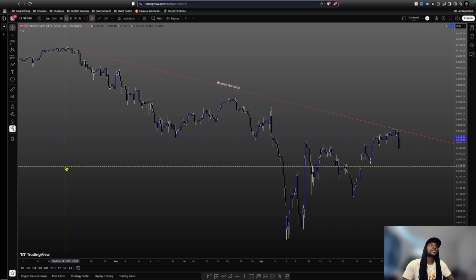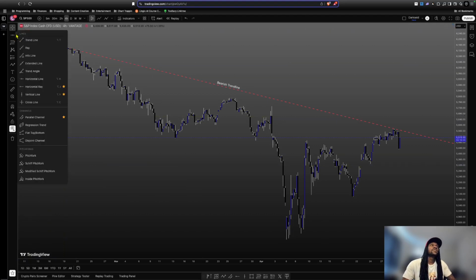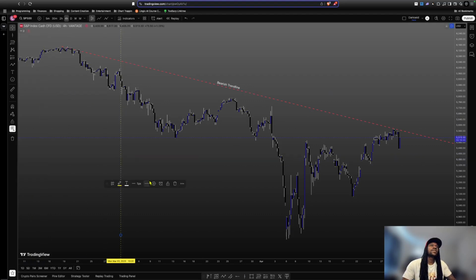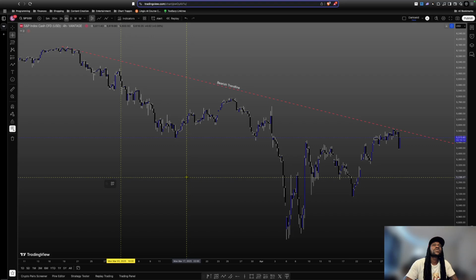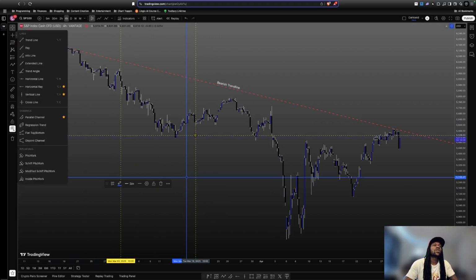Let's see what other drawings we can use. I'm gonna erase that horizontal line. They got a vertical line, right? Boom, vertical line there. Again, mine's a dash line. I just changed the dash, but you can change it to a solid one. So right here in this little quick bar, line, dash line, dotted line. It's all personal preference. Just whatever you like to see, etc. You got a cross line, which gives the horizontal and the vertical. Boom, something like that. And again, with all drawings, you can always change the colors, the thickness of the line, the dash line, etc.